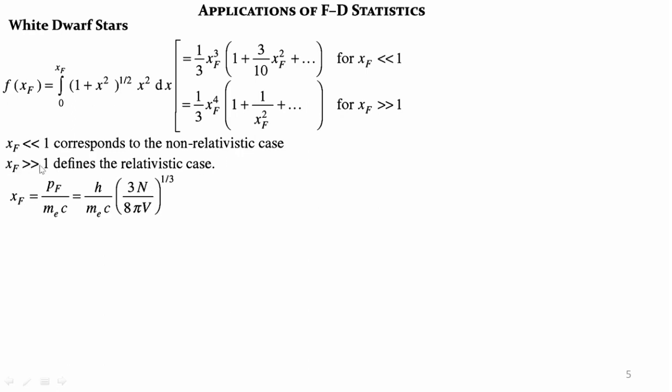Now the second case will be whenever this happens to be very large in comparison to 1, then that refers to the relativistic case. Now here you may fall into a confusion. I mean, how can the velocity of the electron be greater than the velocity of light, isn't it? After all, we know that nothing can travel faster than the velocity of light. Basically, this has something to do with the group velocity and phase velocity. So this is representing phase velocity, which can be greater than the velocity of light. So that's okay. Nothing wrong here.